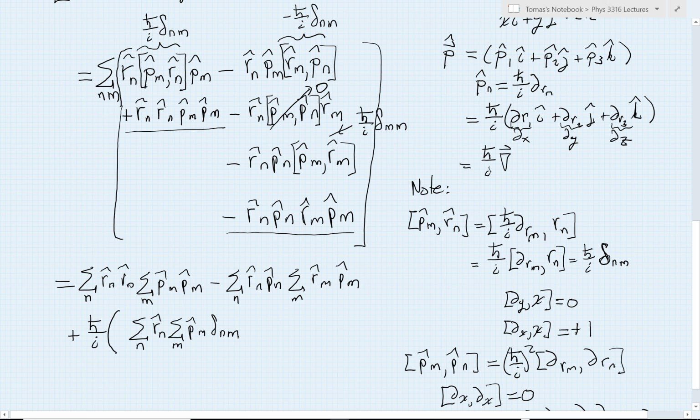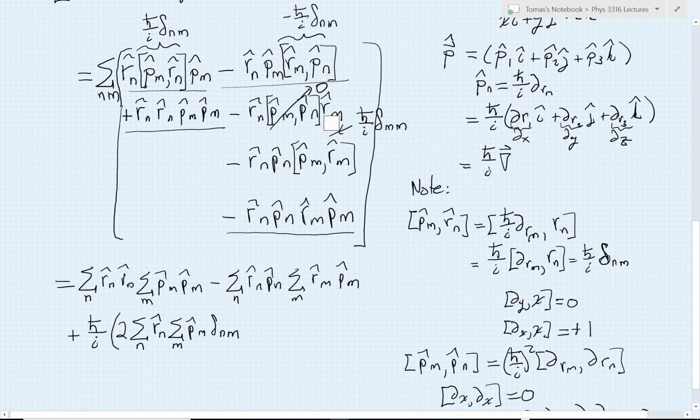Now, the next term, if we look at it, notice it's actually identical to the first term. The minus signs will cancel. And once they cancel, it's a plus sign, and it's the same h bar and i delta nm, and it's the same r n p m, just like I had over here. So this term is actually being produced twice. So I can just put a factor of 2. Then I've taken care of, therefore, this term and this term.